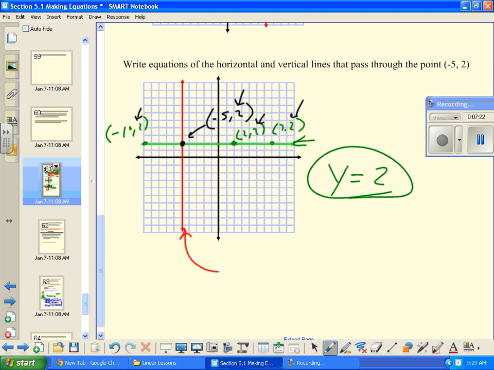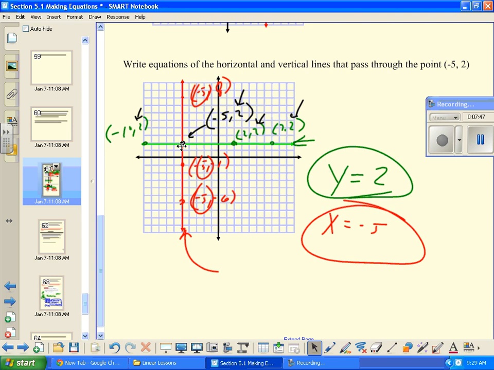Same thing's going to happen for the red line. Since this line goes through the negative 5, which is 5 to the left here, all the x coordinates are going to be negative 5 something. Negative 5, negative 1. Negative 5, negative 6. Negative 5, 8. Every single point will have that first coordinate be negative 5. So what do you know? The x coordinates are all negative 5, so this equation is x equals negative 5. So again, kind of special cases about the horizontal and vertical lines, but something else that they do put into this section, so something we'll keep an eye on.